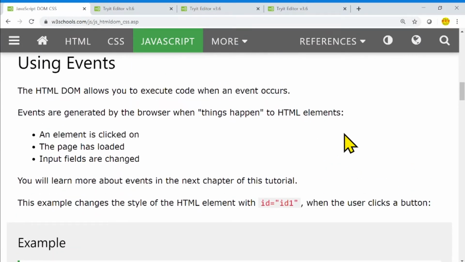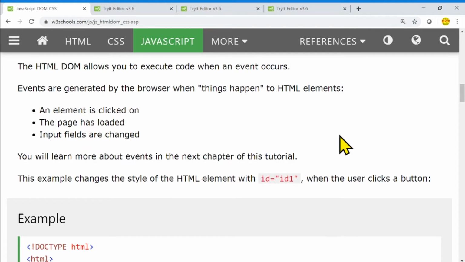Using events, HTML DOM allows us to execute code when an event occurs. That means event handling is possible. Events are generated by the browser when something happens to HTML elements, and we can detect that.